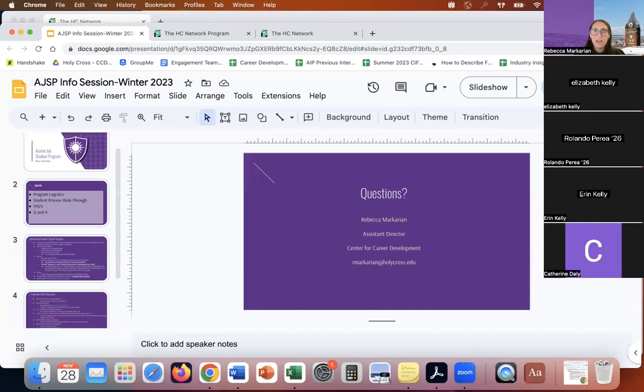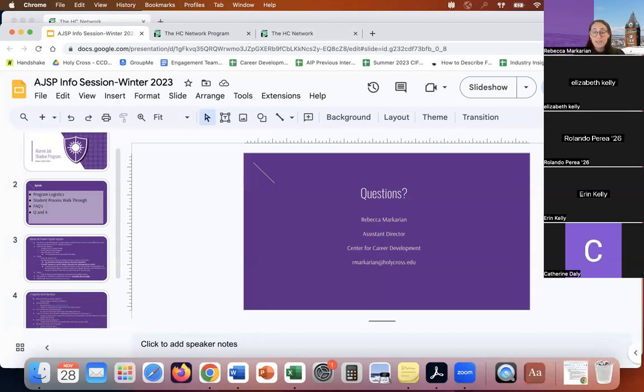We have another question in the chat: is the program restricted to certain class years, for example just juniors and seniors? Is it possible for a freshman, especially one based in a location that might have more alumni available like NYC? Great question. This particular iteration of the Alumni Job Shadow Program is dedicated to sophomores, juniors, and seniors.